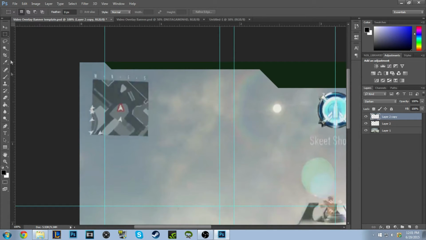Pen tool. I couldn't find the pen tool for some reason. We are actually going to highlight. We're just going to go around the border on here and just highlight this. I'm not going to go all the way over here, since we will be doing something else with that.